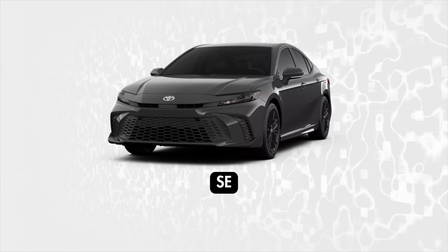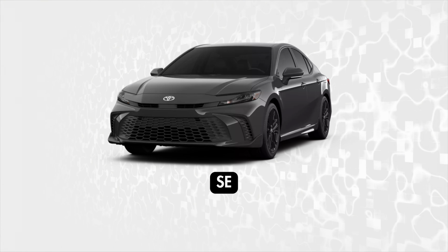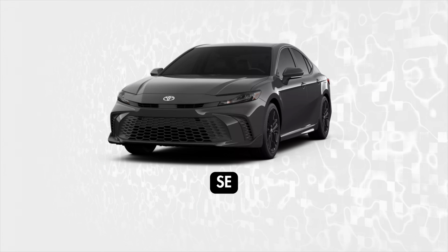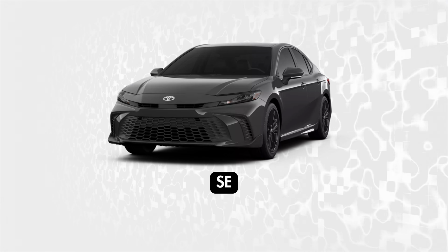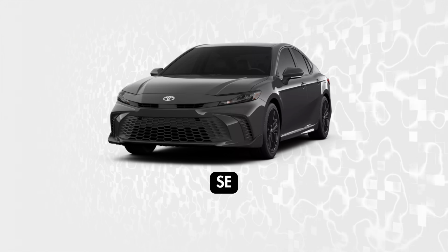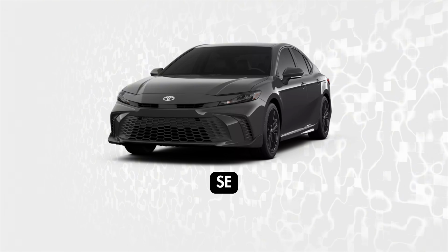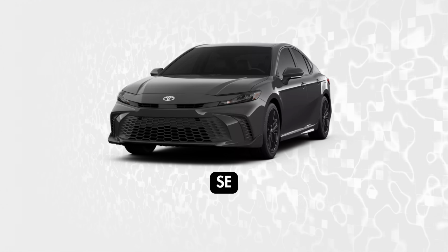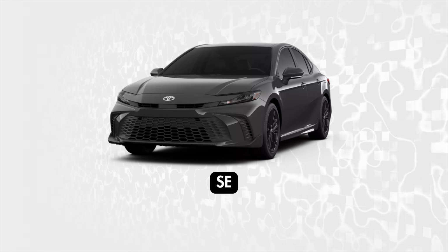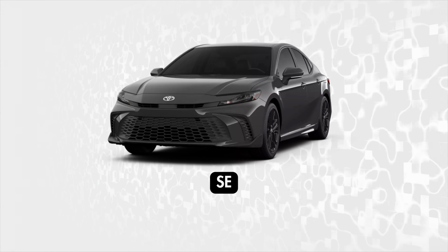That takes us to the SE trim, and this one's going to be the sweet spot for most, and our top pick for the day. You get the sportier and arguably better styling than the LE both inside and out, nicer touch points with the leather-wrapped steering wheel and shifter, and pretty economical option packages to add the bigger 12-inch touchscreen, heated seats and steering wheel, and the smart key system if you choose to do so. Add all those options and you're still below the starting price of the XSE trim. Let's also not forget that the SE trim has by far the most available inventory, so your chances of finding the right one are much greater.